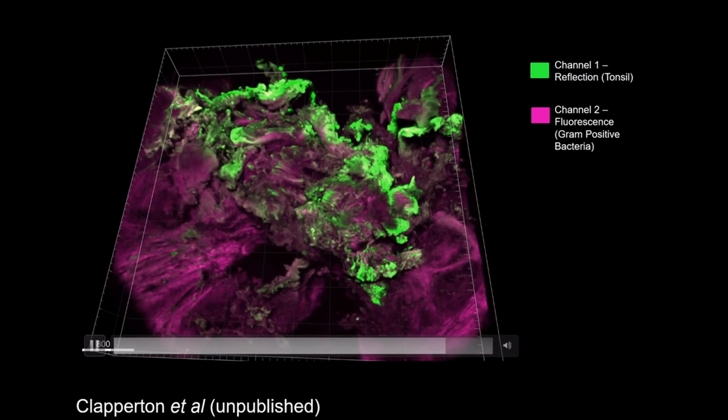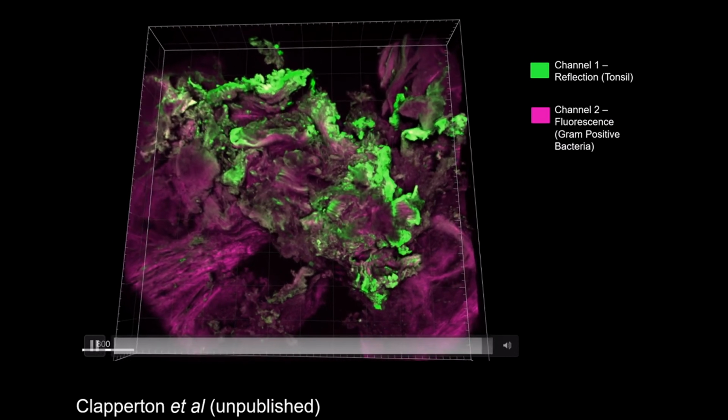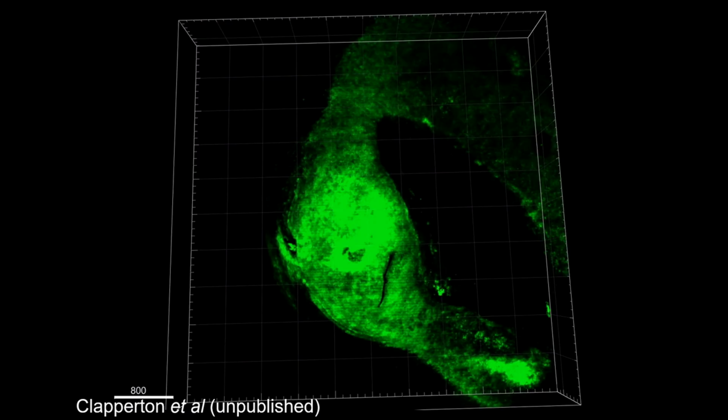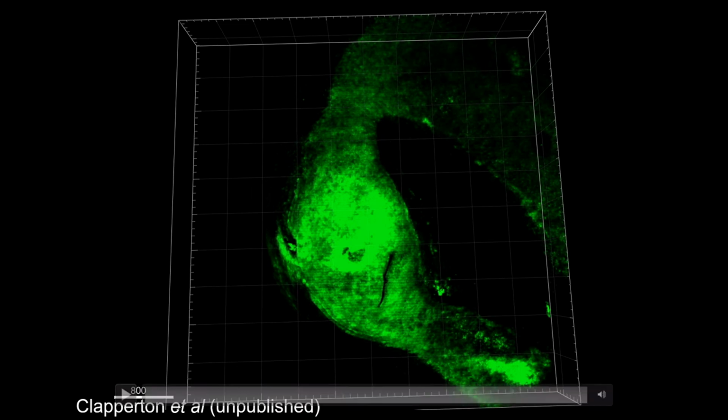Now, that's a roughly 5 to 6 millimetre volume area that we're imaging. We are, in this data set at least, looking mainly at the tonsillar surface. But you can see that the bacterial infection and presence is indeed widespread. That's our N of 1. I'm just, for completeness, going to show you a completely separate data set taken from a separate patient on another day. If we can press play in the movie, please.